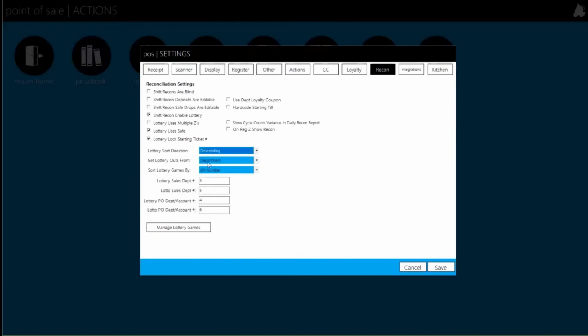You have the option of getting your lottery payouts from either a department or a payout account. I always recommend the department, and that's the way we set up earlier. The benefit of doing it via department is that you have your open department buttons, which we've already built, but the big benefit is going to be whenever you're doing a payout, you can have someone that has like a $10 redemption, and they use that $10 credit in the same transaction as a purchase. So they can purchase like a pack of cigarettes, and that $10 covers either the entire transaction or credit toward that pack. It doesn't have to be done in separate transactions.